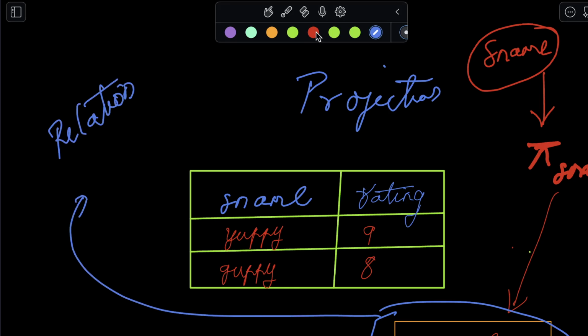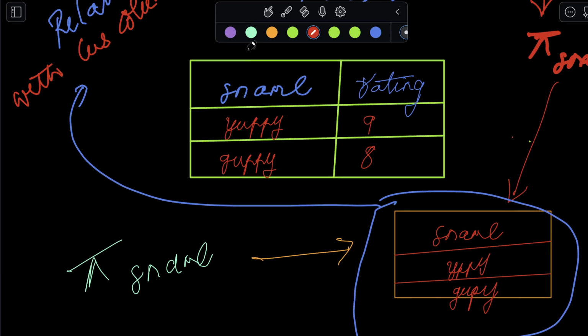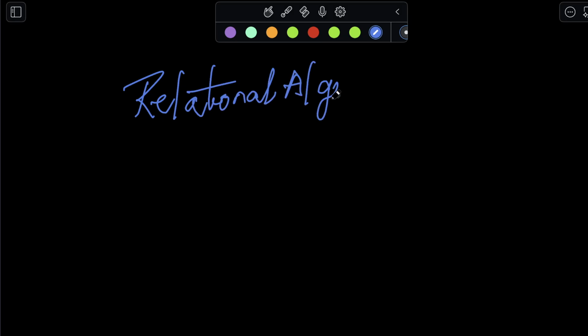It's a relation with fewer columns. So what he's saying is that whatever you use in relational algebra will always give you a relation as the result.